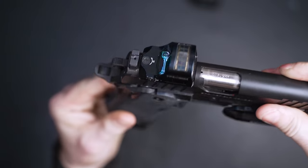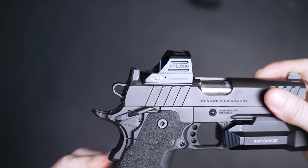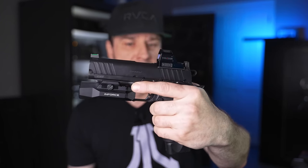The optics plates are not included unless you buy the one that has the Hex Dragonfly — don't buy the one with the optic included, it's just not worth it. One thing to note: the optics plate does include the rear sight pre-installed. Unfortunately, when the Prodigies first came out, none of the optics plates were available except the one with the Hex Dragonfly. But as of right now, a lot of the plates are out. The main ones everybody wants — the RMR, the SRO, the Holosun 507C and 407C — are available now and only cost about $60. They have plates for almost any optic your heart desires.